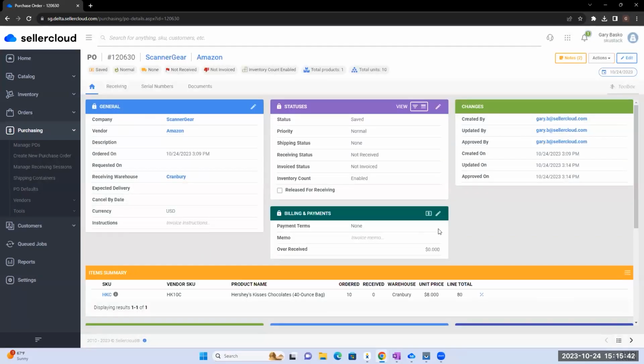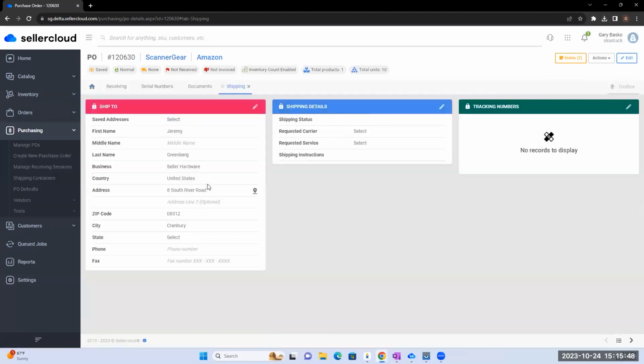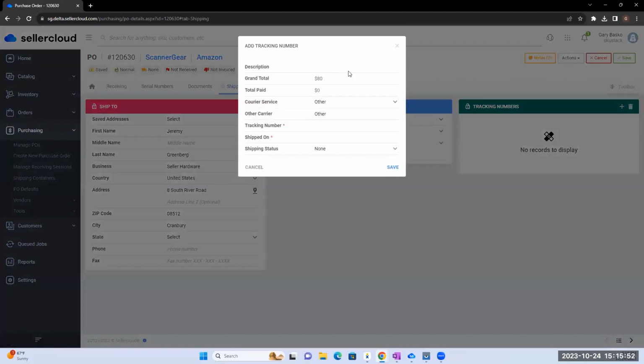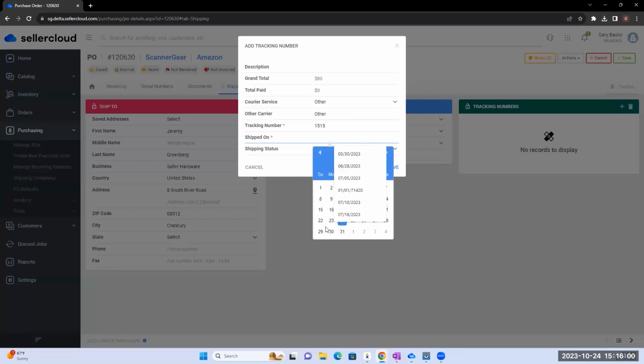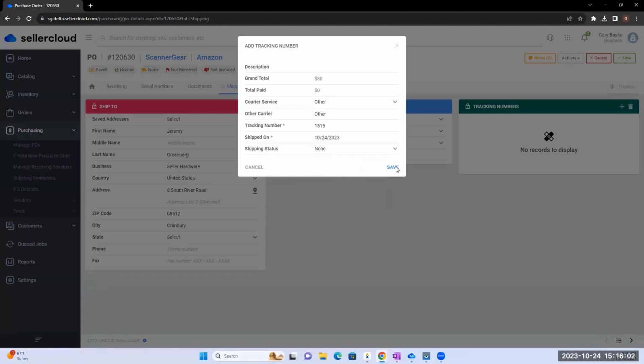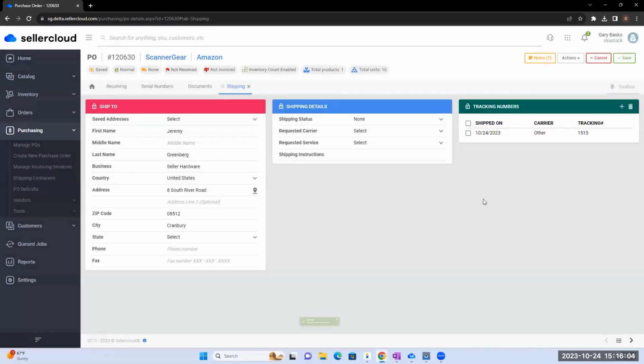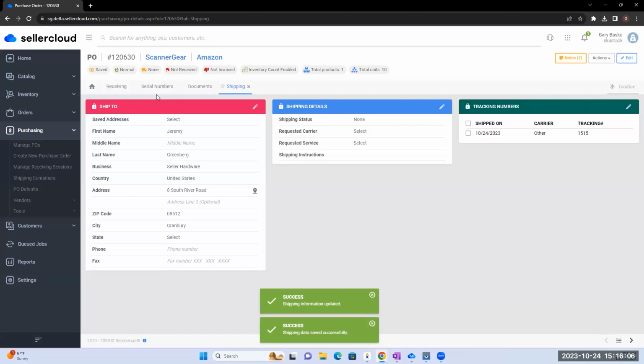Here we have that purchase order that we created earlier. If we wanted to, we can add tracking information to this purchase order so that when my warehouse team is ready to receive this purchase order in, instead of finding the PO and receiving it, we can simply scan a tracking ID, and that will pull up the PO to receive against. Here we've got our tracking number in there now.